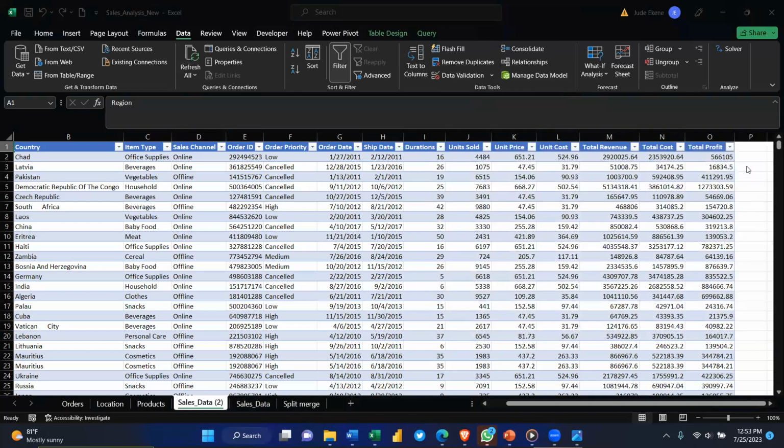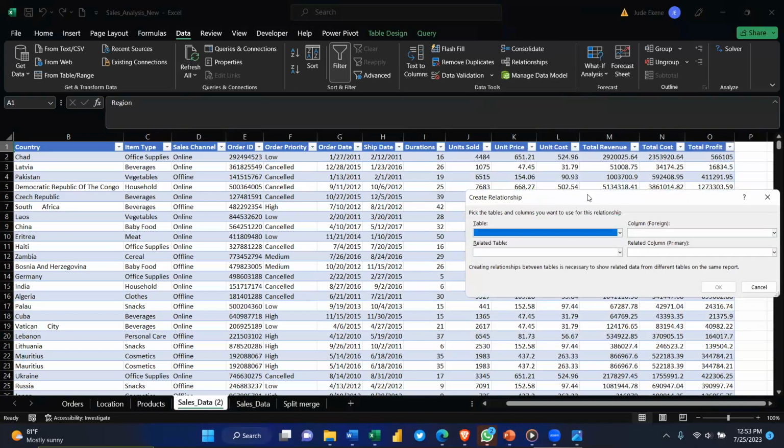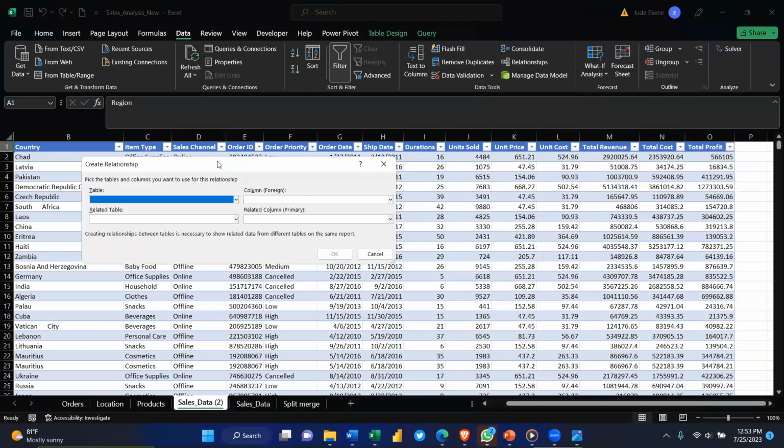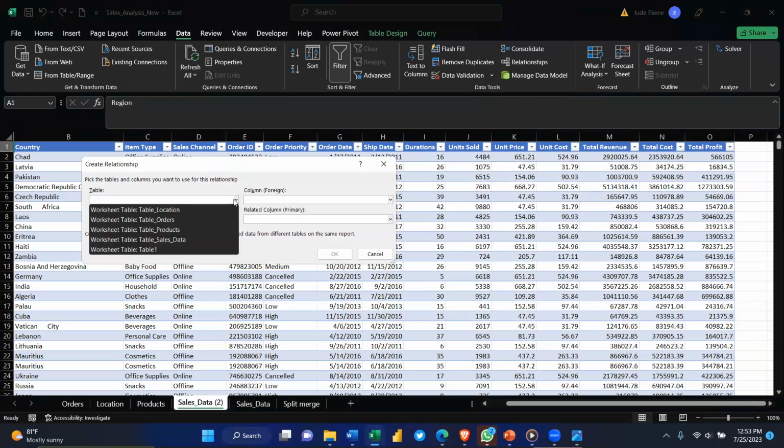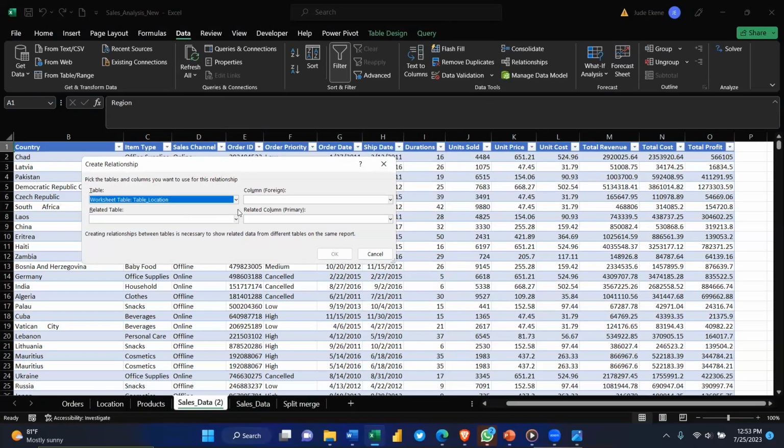So this is New, and when you click on New relationship, it's going to ask you how you want to create the relationship. What are the tables you want to use? So pick the table and columns you want to use for this relationship. I'm picking the first table, and let's say I want to select my locations, and the column I want to use from there is region.